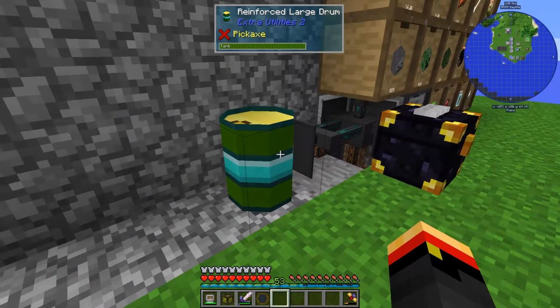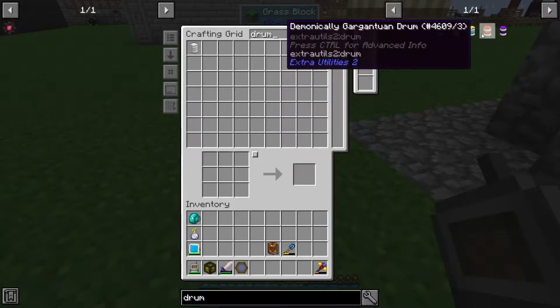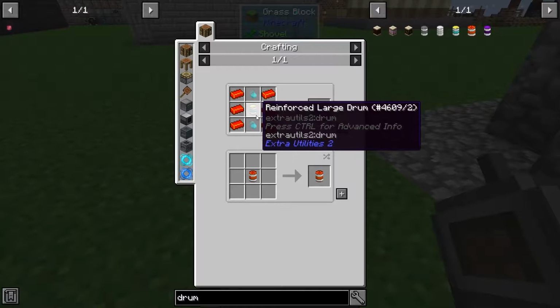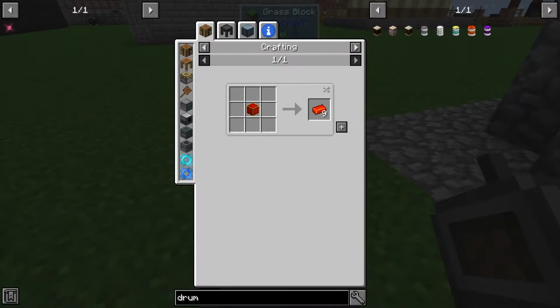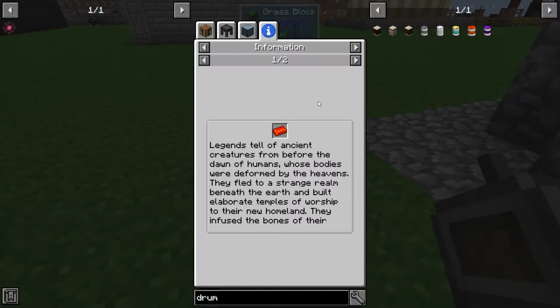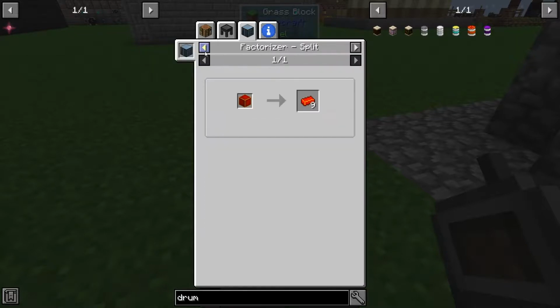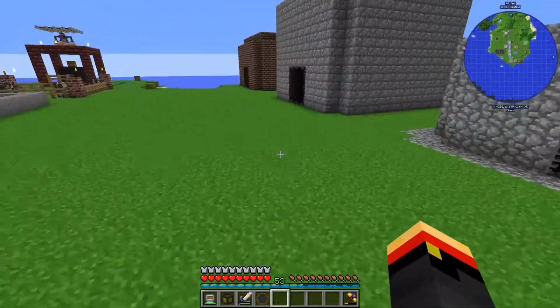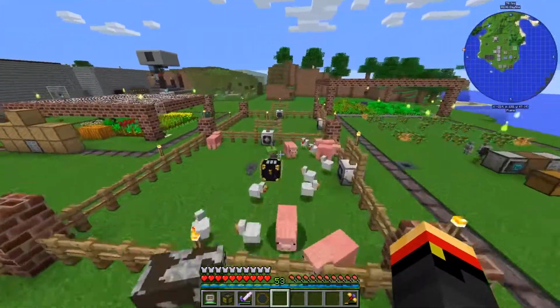So, for starters, let's get a better drum. What are our options for better drums? We can get the demonically gargantuan drum. That's the highest tier. Not sure how to make that guy, but we'll figure it out. So we need reinforced large drum, the Klein bottle. Okay, those guys are pretty easy to make. And demon ingots, which you get... I have no idea how you get that. Interesting. Well, I'm about to look that up in the wiki because I don't know how you get that. But I'd like to do that too. But let's focus on the vacuum hopper first.